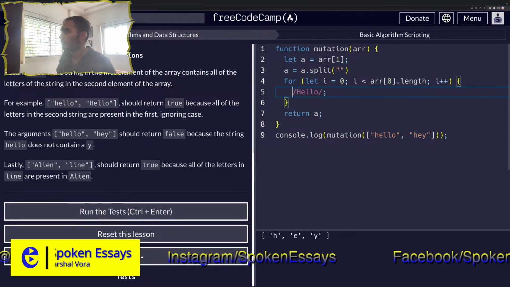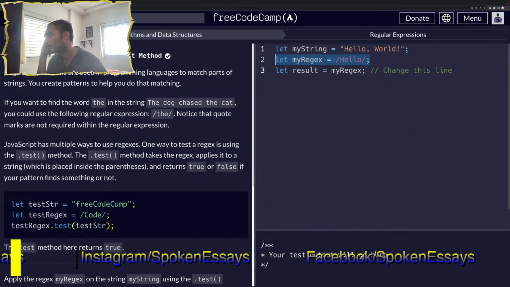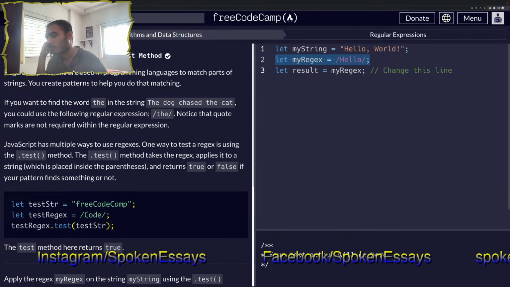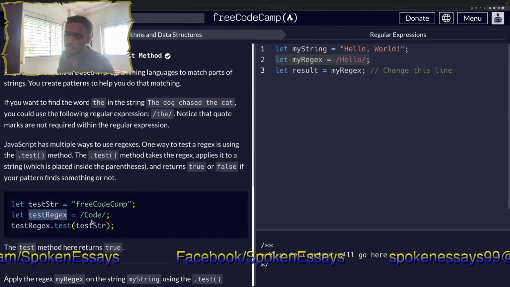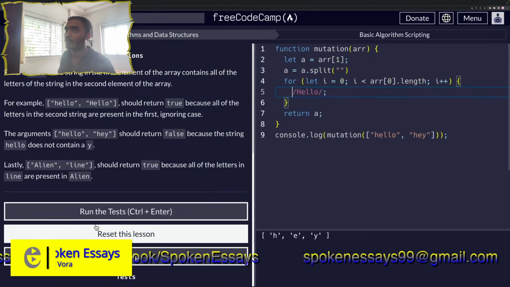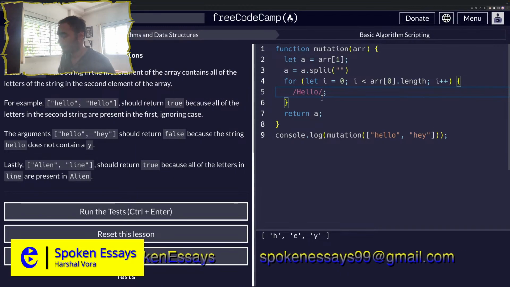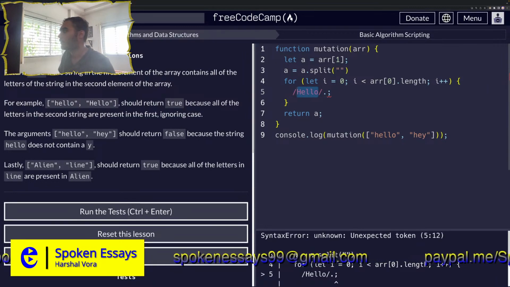We write what? We test this, right? What does the test do? This is the syntax of test. We write test regex, whatever this is, dot test string. So then we write here... I see.